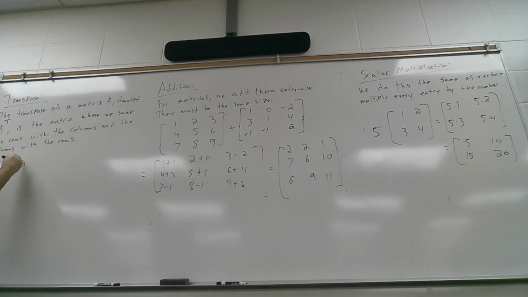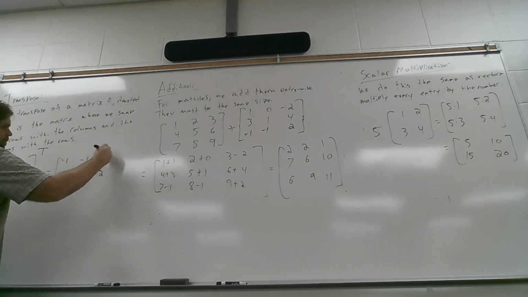So let's say we had the following matrix, 1, minus 1, 5 in the first row and 2, 0, minus 2 in the second, and we want to transpose this thing. So what do we do? Well, I would say you just pick either the rows or the columns. It doesn't matter which one. I'm going to pick the rows, and I'm going to take the first row and write it as the first column instead, right? Because we interchange the rows and columns, so that means the rows will be the columns. So 1, 2, then minus 1, 0, then 5, minus 2.